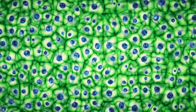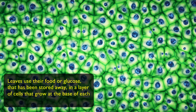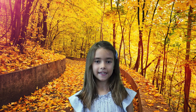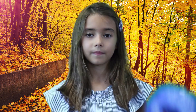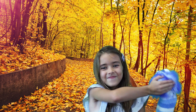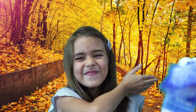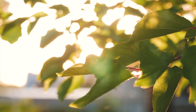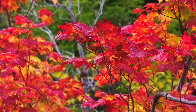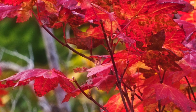Like we learned before, leaves use their food, or glucose, that has been stored away in a layer of cells that grow at the base of each leaf. These cells are spongy, like a cork! And these cork-like cells have a function: to act as a door between the leaf and the rest of the tree. This door closes very slowly and doesn't shut until all the leaf's food is finished. While this starts to happen, the color in the leaves begins to show through.